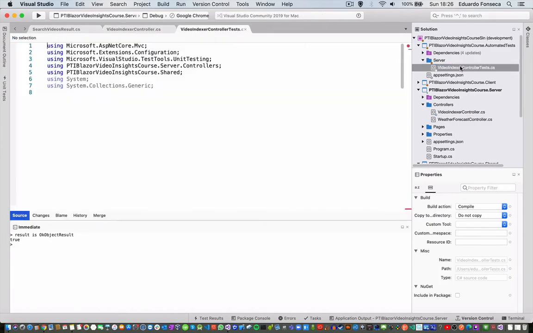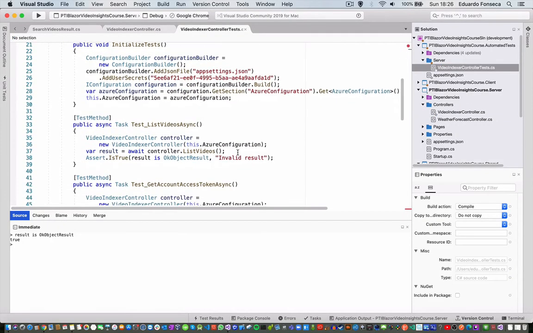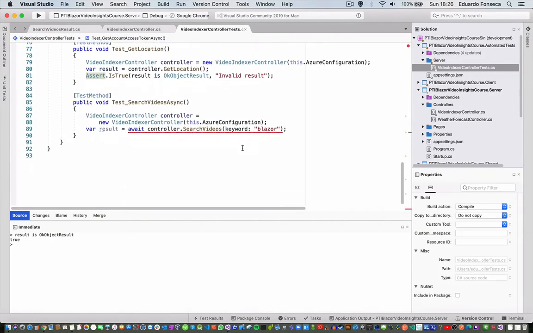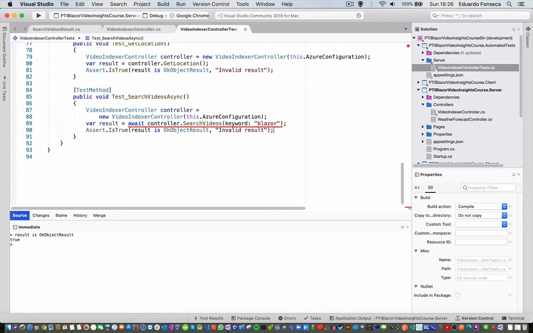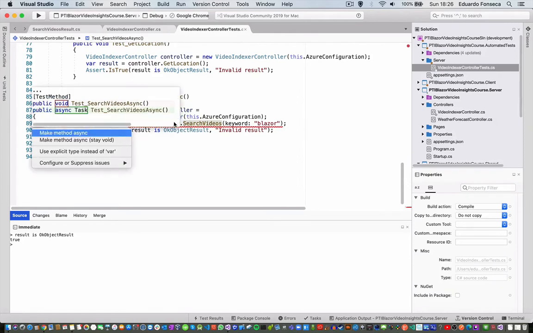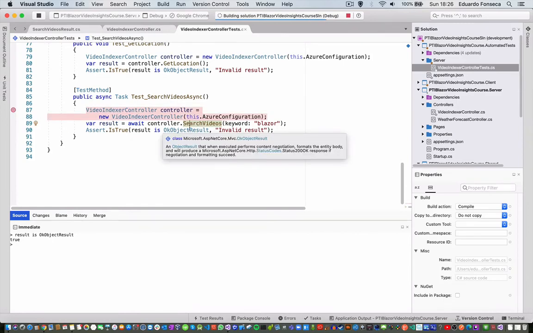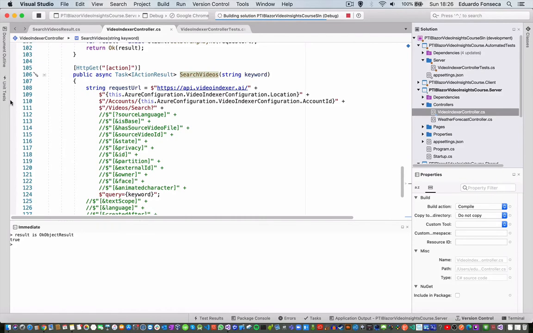We go to our test, and basically this test is going to have the same validation for the type. We need to make this method async, and I believe our test is actually ready, and the implementation of our endpoint.